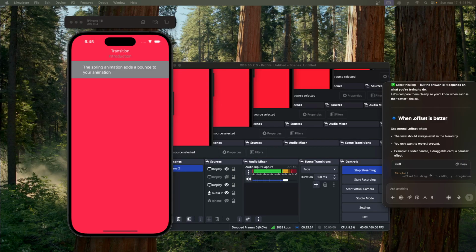So it's all about whether you want the view in the hierarchy or not. If you don't want it, then you can remove it. There is something called transitioning. So we can customize the animation curve. You can do animation dot timing curve, which is going to have our own custom timing. So you can have that as well.